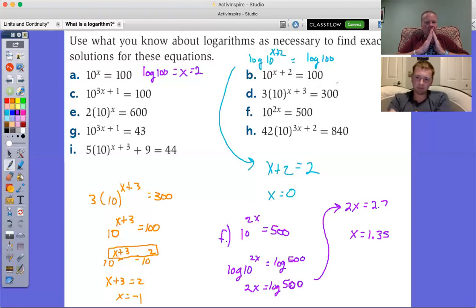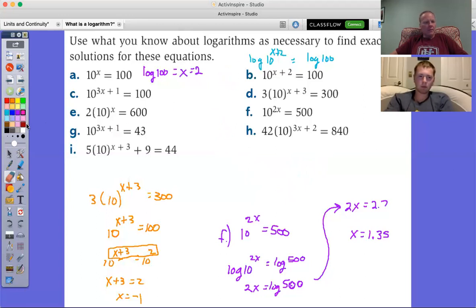What I was thinking, on letter F, is I'm going to erase this blue stuff so I have a little room to work. Pencil, please. Can you see me choosing the pencil? All right, so this is what I was thinking when I was shutting you out. The definition tells me log base 10 of the number, which is 500, is the exponent.